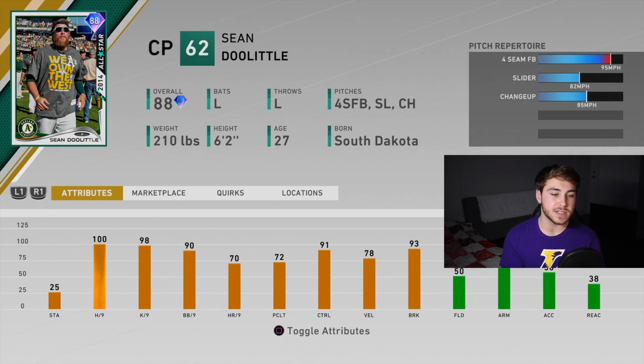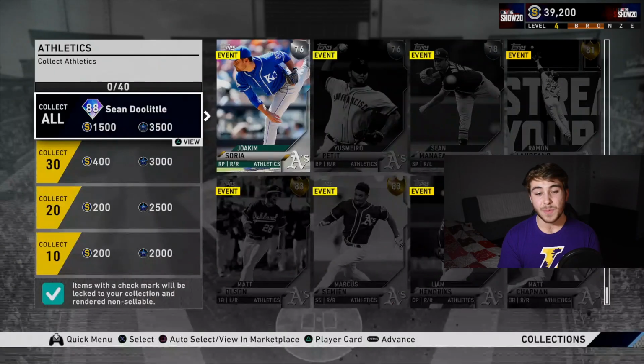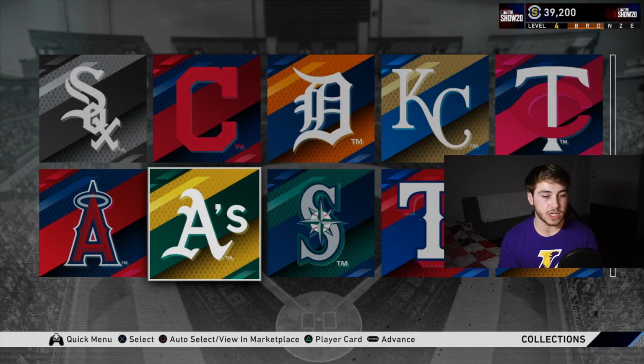Three pitches: 4-seam, slider, and a changeup. Throws 100 hit 9, 98 K9, 90 walk per 9, 95 on the 4-seam fastball. I've really liked his cards in the past, and this is going to be a great lefty reliever that you probably won't have to spend all that many stubs to get.